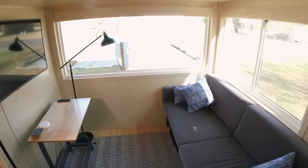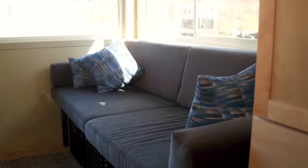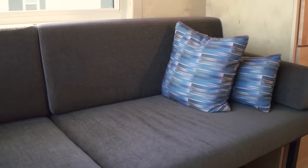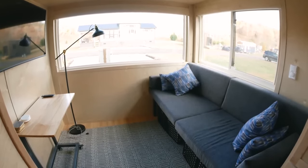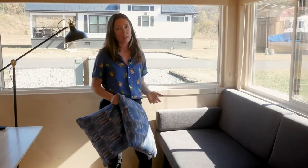The first thing you'll probably notice in the living room is all of the windows — really nice to feel like you are just sitting outside almost. One of the things I really love is the couch. I spent countless hours on the internet trying to find a couch that would fit, be affordable, look good. Eventually a friend and I made this couch — he built the metal base and the wood, I got the cushions custom made and designed the fabric for the pillows. This couch also serves as a bed — all of these cushions are removable. My son has slept here for a week and loved it. I wanted something that was multi-purpose, comfortable to hang out in but also comfortable to sleep on.